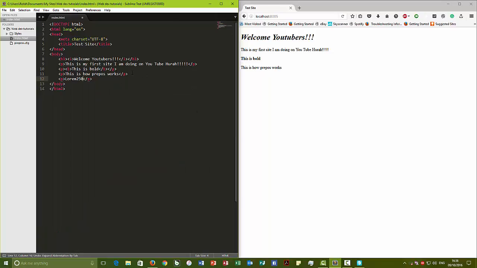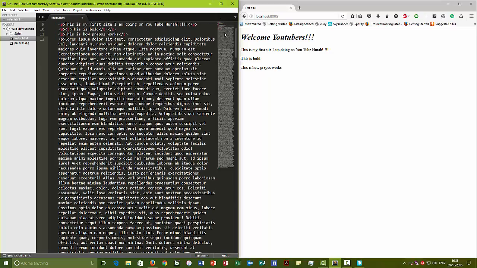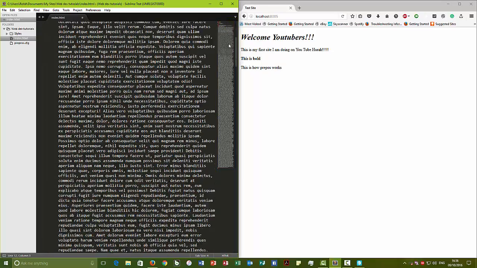I can even go crazy. On the right hand side here you will see a little window pane. This will show you how much content you've got on the site at the moment, and you can easily scroll between them. I'll show you right now.